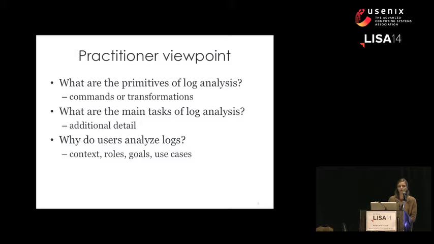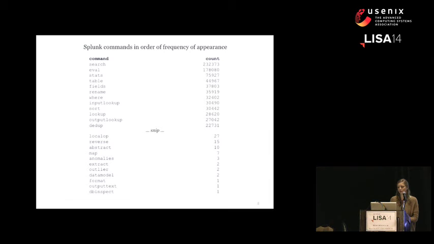So what kinds of questions can we ask about queries like this? From the practitioner's viewpoint, you might want to know, what are the primitives of log analysis? What are the main tasks that people do? And why do people do that? So to focus on the first question, you can start by simply looking at what commands are used, like this list here, which shows a count of the number of times each command appears in the data set. And note this list has been cut in the middle because it's too long. But this doesn't tell you very much if you're not an expert in the Splunk language, and even if you are, it still doesn't tell you very much.